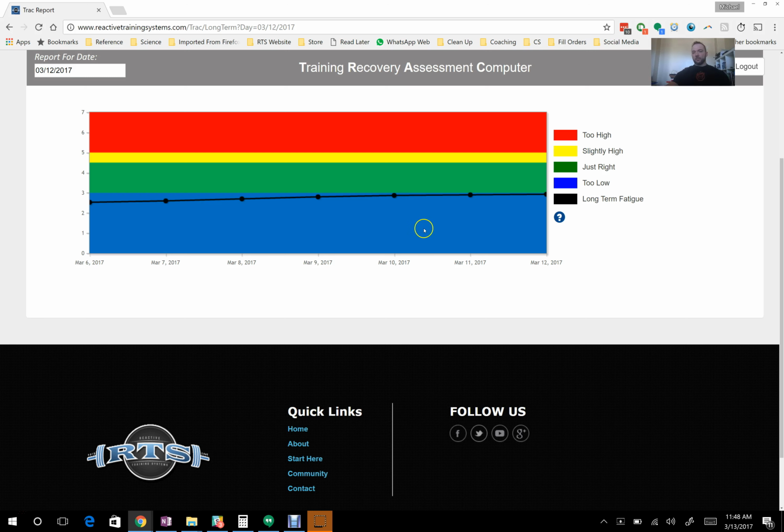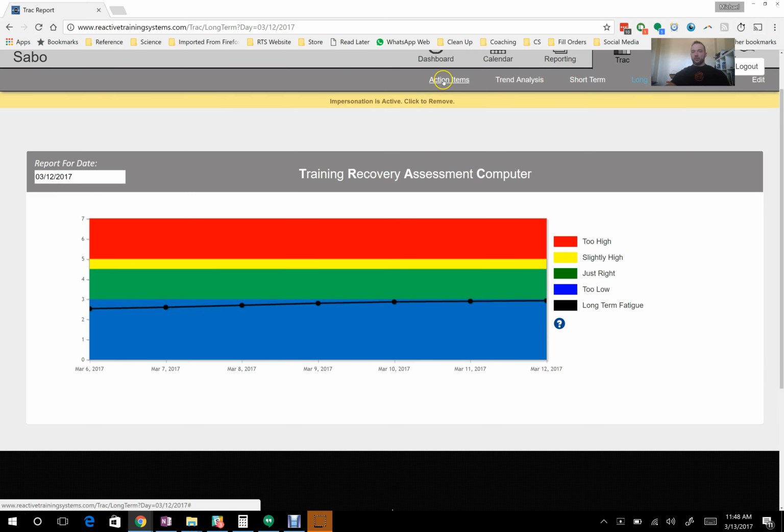So that's how it's possible that you can consistently have short-term fatigue that's higher than expected, yet your long-term fatigue can still be too low. It's because the short-term fatigue is based on what's normal for you, and the long-term fatigue is not. It's more of a static recommendation. So both of those are kind of already baked in.